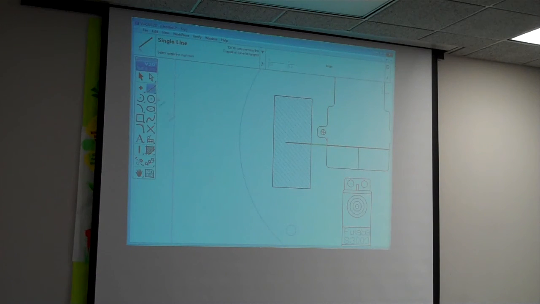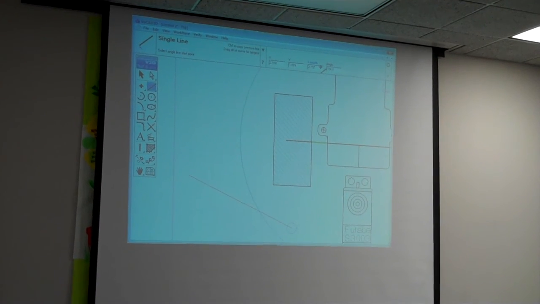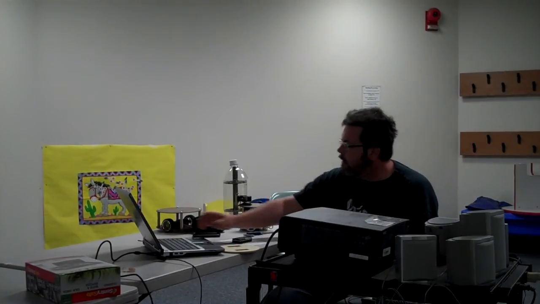Where this also comes in handy is, if I want to draw a line at 45 degrees from the center of this circle, I just start drawing the line, see, and it says 45. It gives you the common ones, like there's 90, there's 45, it'll snap to it, like that. Or I could say, no, I don't want 135 degrees, I want 156 degrees. It'll change the angle, so you can do that very easily. So like I said, it's kind of a mixture between CAD and drafting, and I like it a lot. It's a really good program. So let's take that line out. Let's move on to the next step.